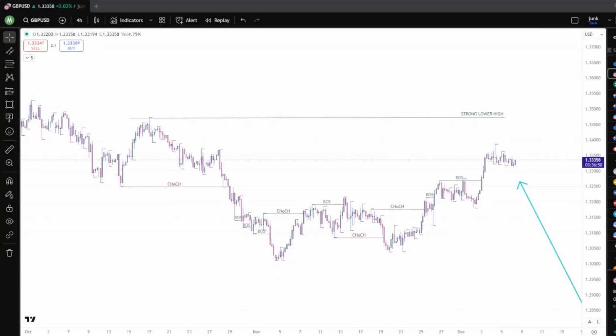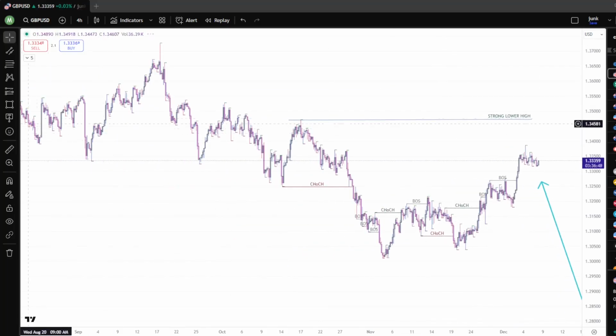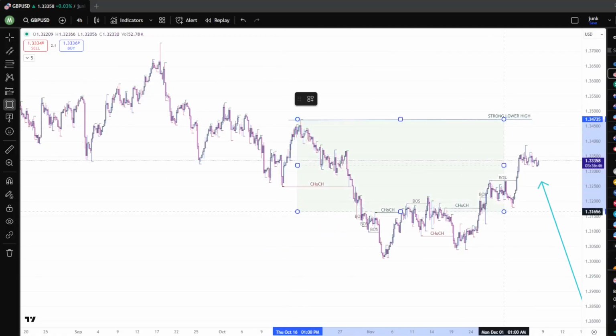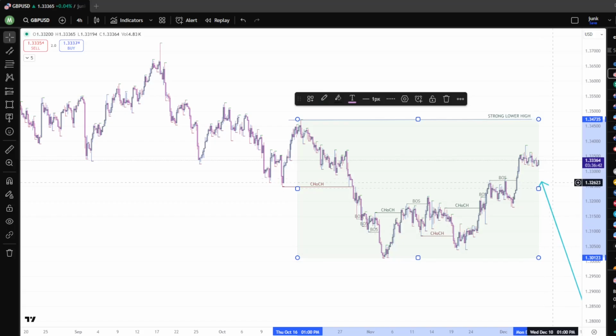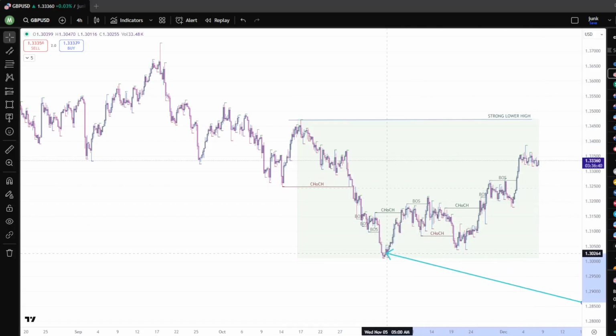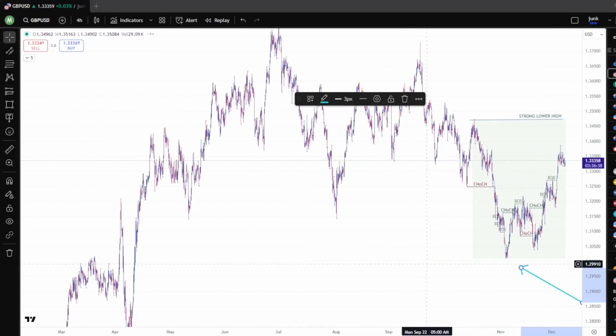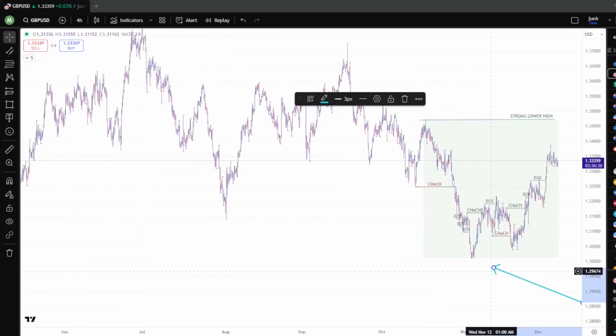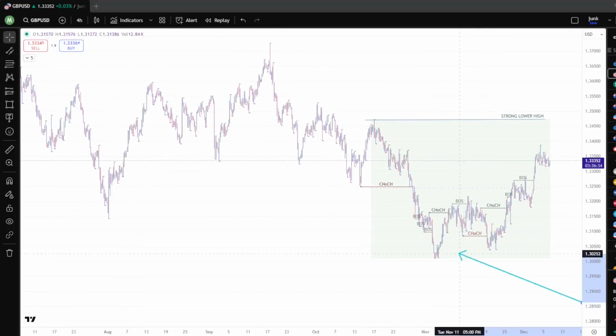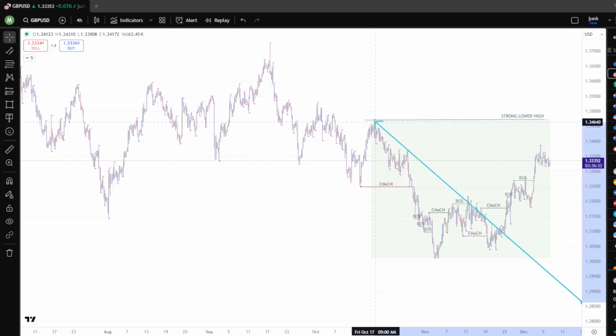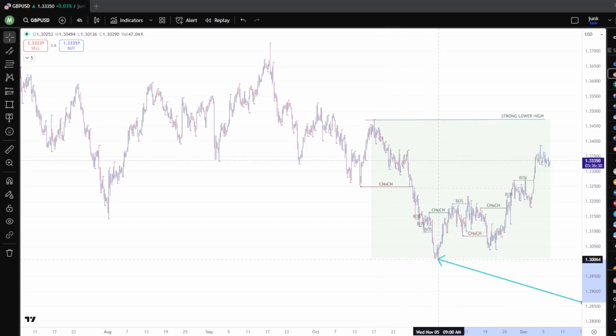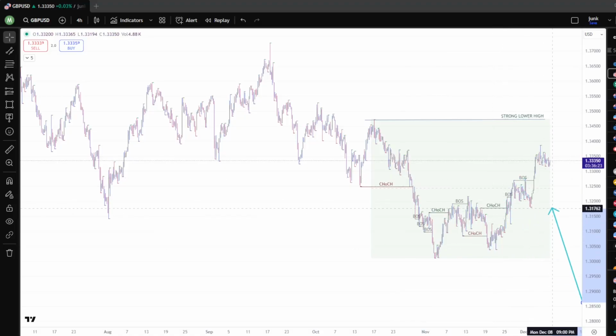GBP USD, let's go and map out the current range. Just the overall structure, but this could possibly be a higher low. Well, no, not a higher low, but this has been more bearish. GBP USD with lower highs, lower lows, lower highs. Of course, just like with Euro, it didn't make another lower low. It became bullish, went back up into premium.